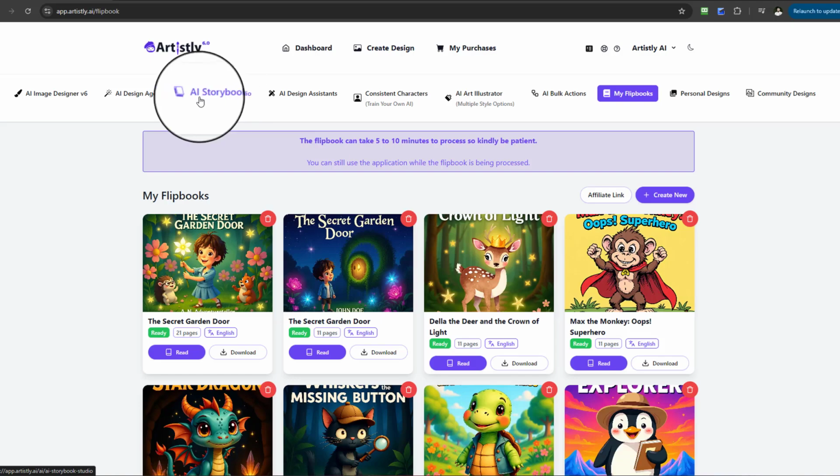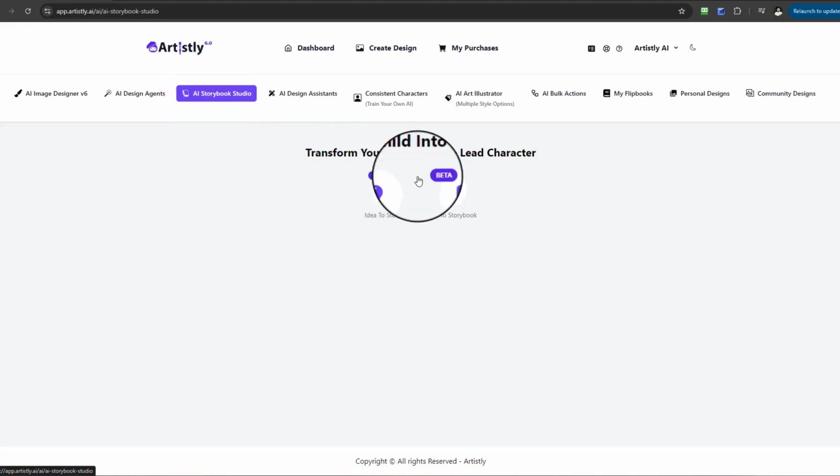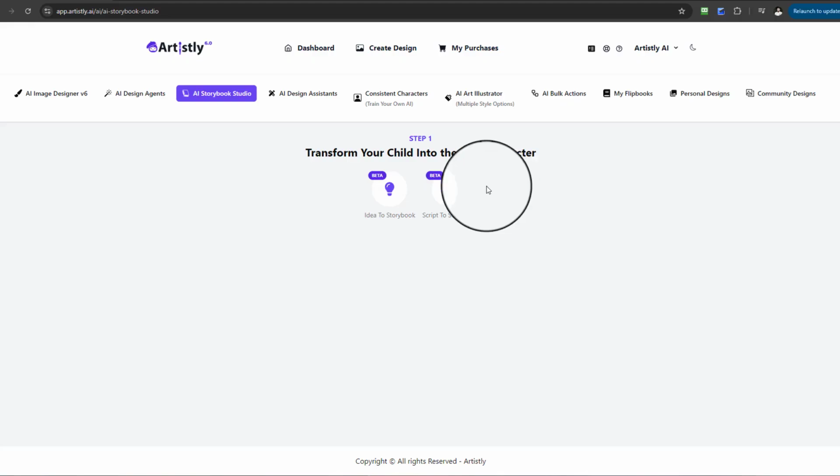So returning back to this tutorial, we looked at the AI Storybook Studio, where within this feature we looked at two features essentially that are in beta at the moment. So they are brand newly rolled out. I don't know if that's a word, but they are literally new, and they have been rolled out. And essentially, beta just means that it is in beta testing. Essentially, it's a tool that's completely brand new. It's out there. We will be refining it, making it even better. So you'll see huge improvements over time.